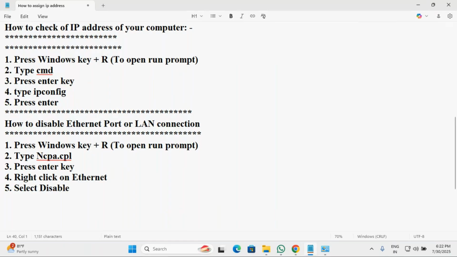Once it is disabled, the state of Ethernet won't work.